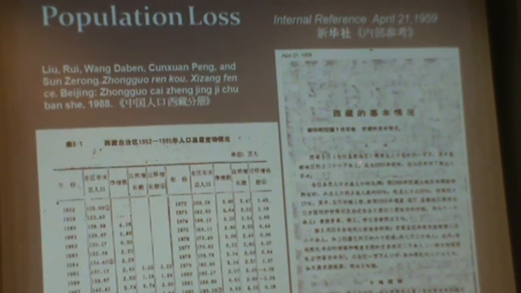Here it says Tibet, including Chamdo, the total population is about 1 million. But here, this book published in 1988 comes out with this number. Which one is closer to the truth? I would consider this one more likely to be the Tibetan population, and this one including everyone there, including army, cadres, everyone. Why would I trust this more?